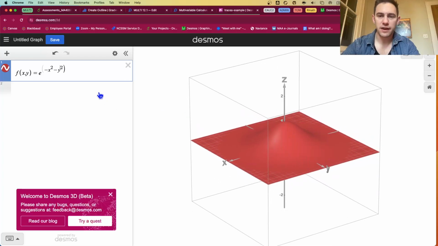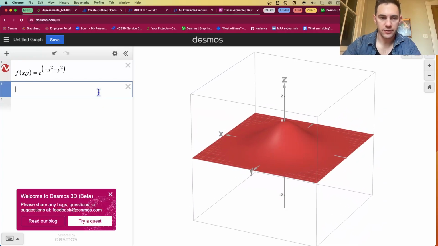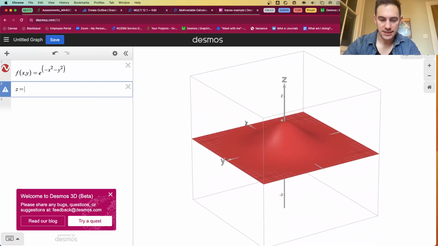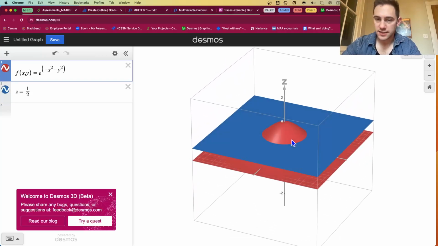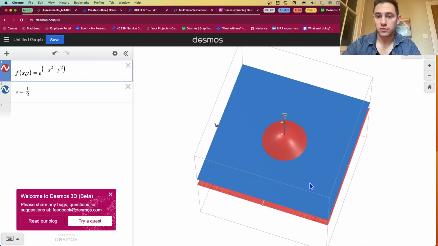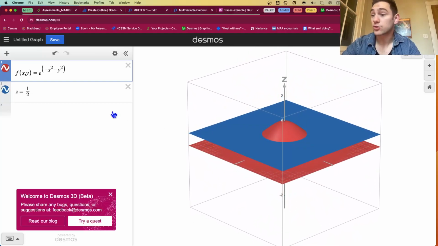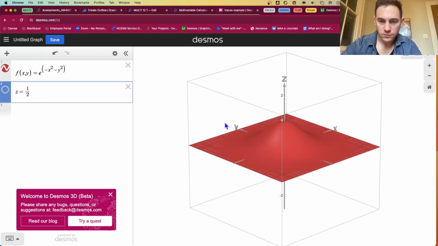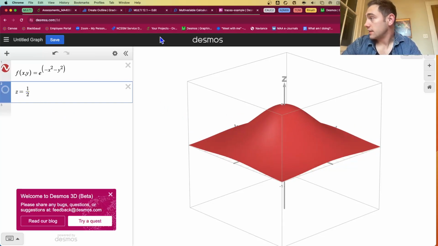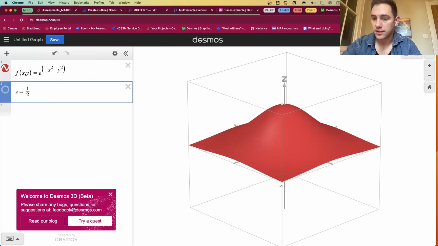Right? I can imagine that if I were to set this equation equal to some constant, so for instance, I were to intersect it with, say maybe z equals a half, the curve of intersection I see here is going to be a perfect circle. It's going to intersect in a perfect circle because this surface has perfect radial symmetry. So let's take the opportunity again to drop this into our OneNote and comment on this radial symmetry.